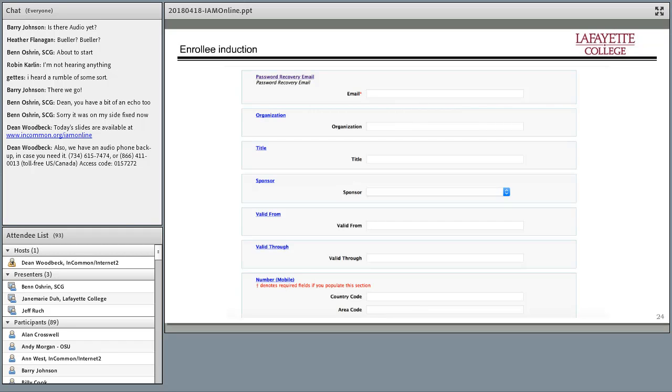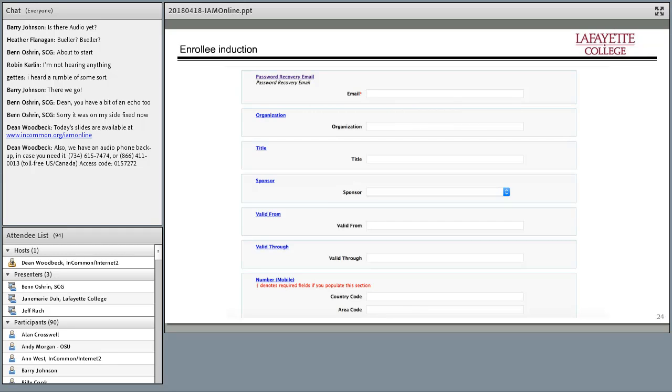And then we would put the Lafayette account in as the official email, and the business email would go into the recovery email. Organization, we usually leave blank unless we know what company it is that they're working for. Same with title, if we know their role, or job title.